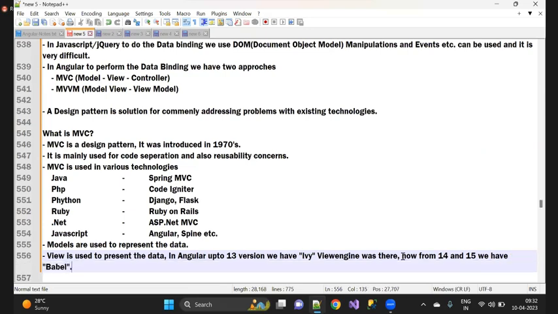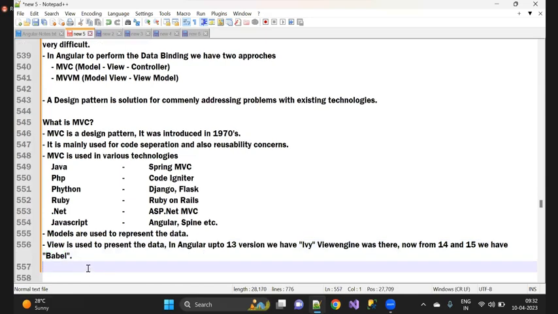Babel is the view engine. I guess in 13 also we have IVY only, but after that onwards, Babel is available. Babel is the view engine.